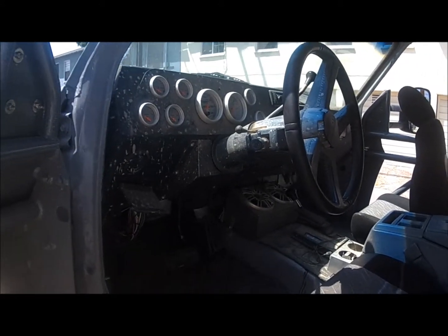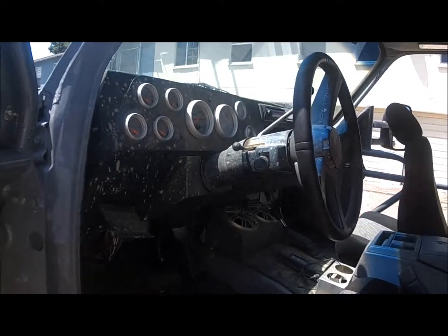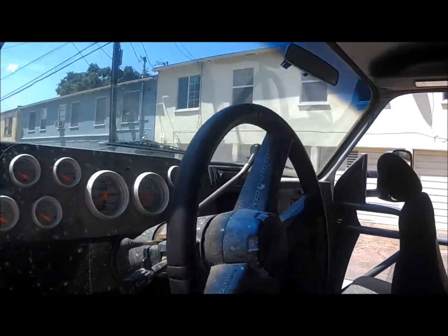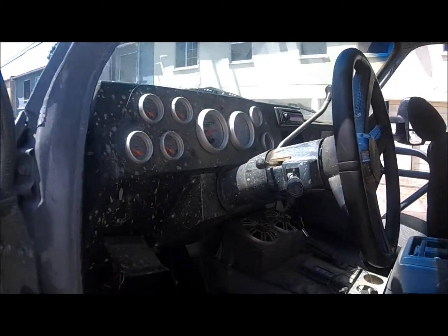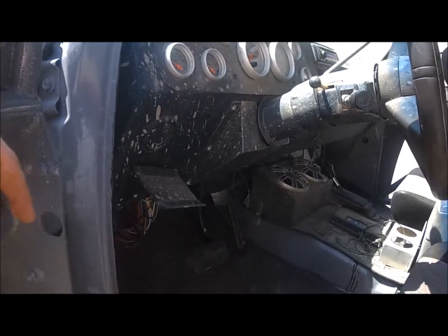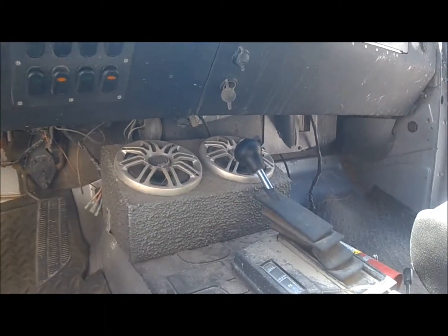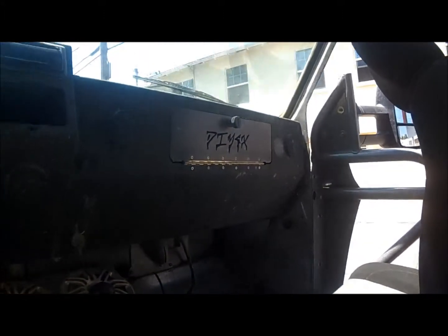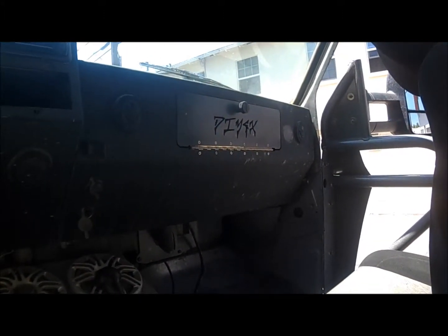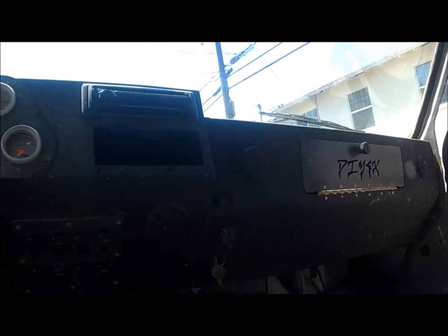Here is a DIY 4X dash. I'm sure some of you have noticed it in the videos. But with Autometer gauges. It's a little speaker box I made, and then I put some Herculiner on it just to kind of protect it some. The glove box is small, but it works. You don't need much room for a glove box. At least you don't need to put much in there.